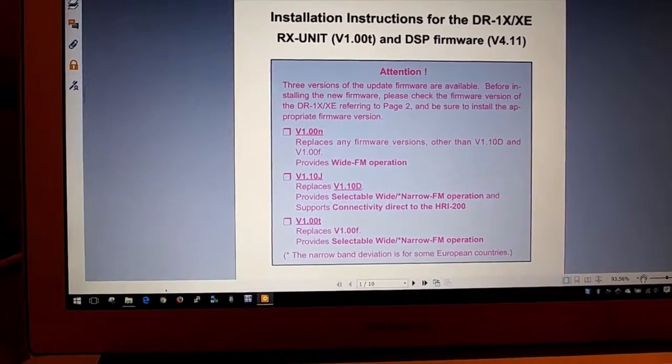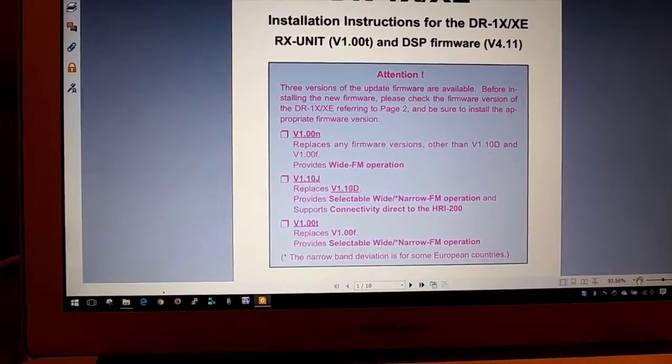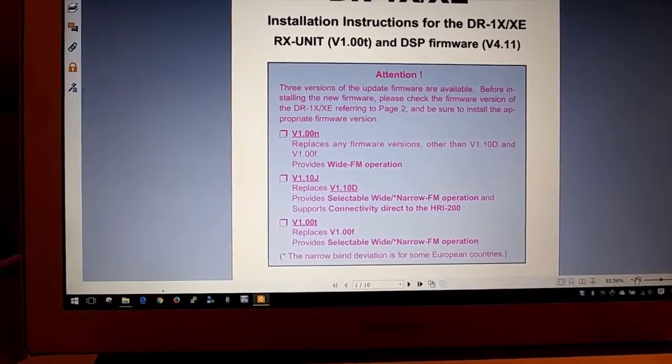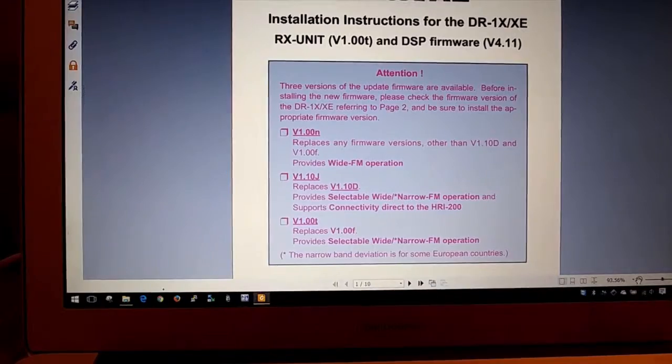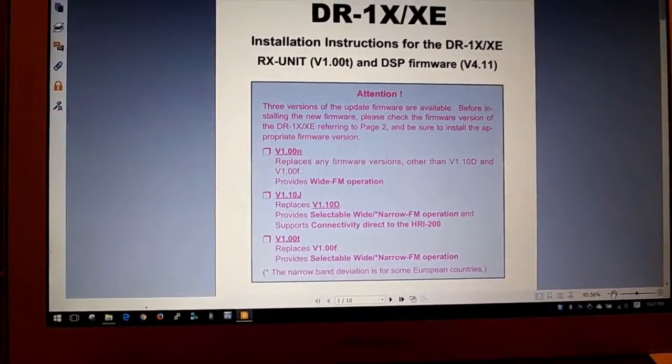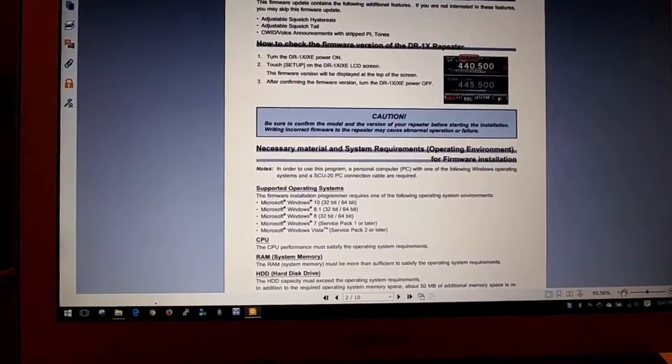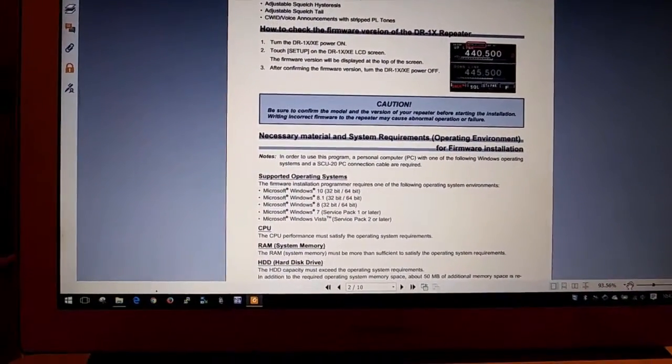This is the warning that is now on the instructions, as there are some deviations in different trains that you can jump to. I won't go into that in this video, but there are some pretty drastic differences. You may want to do some research. The Yaesu site has some information, but not all.